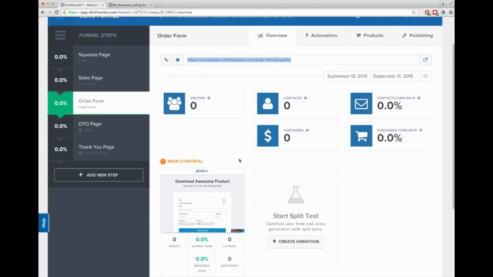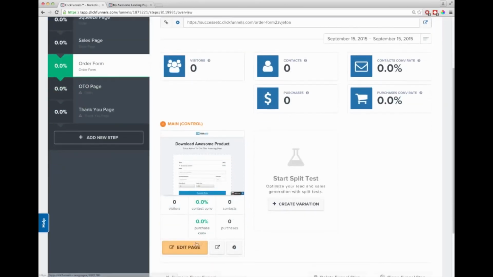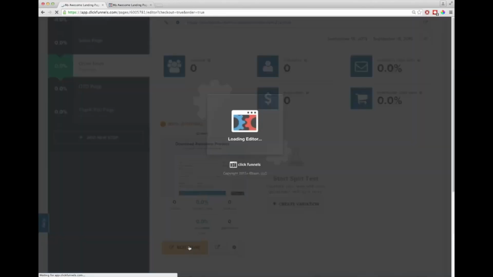But I think my favorite thing is the fact that if you are using a company like Infusionsoft or Entreport, we integrate with them. So you can still use those shopping carts and integrate. Or if you want, ClickFunnels has its own internal shopping cart as well. We use Stripe as a backend. You can plug in Stripe and instantly you can start taking sales on your website, which is pretty cool. So I'm going to come here into the order form and edit it just so you can see how simple and easy it is.